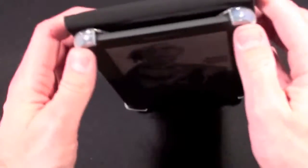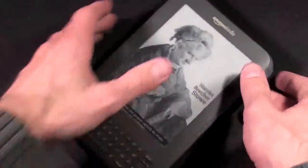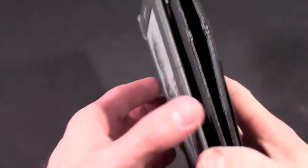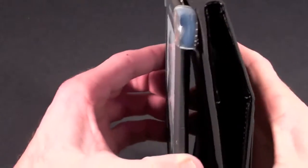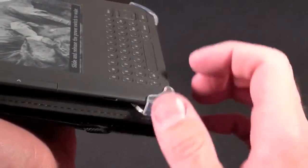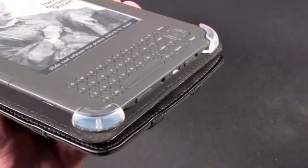This is very easy to take out — all you have to do is pop the corners and slide it out. It sits in there very securely and is very hard to get out. In fact, the more you shake it the more secure it is, because when you pull on it the case itself holds on tighter — it's a very clever design. What I particularly like is that it's very impact resistant. If you drop anything it always lands on the corner, and this is always the dangerous spot for a device.